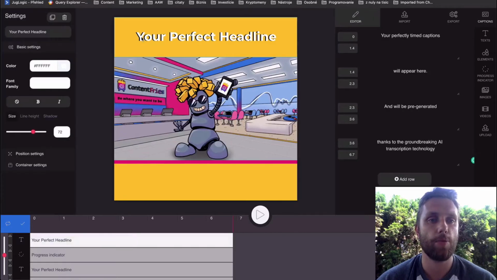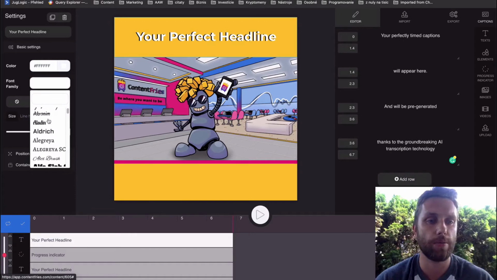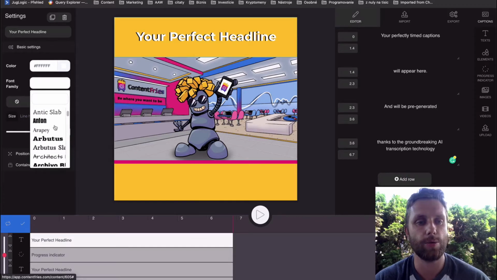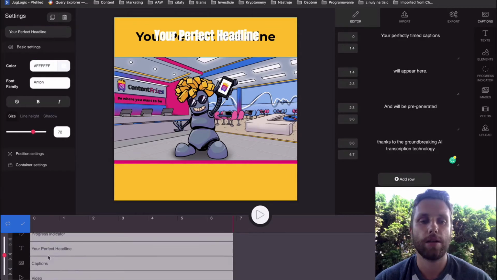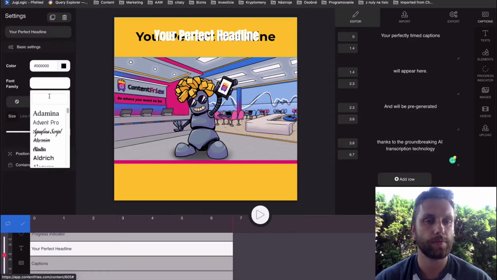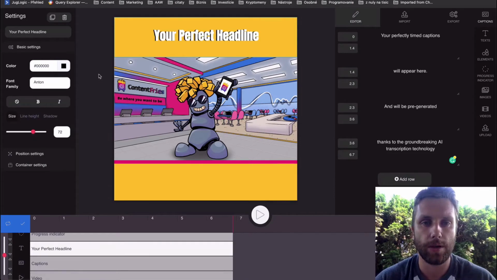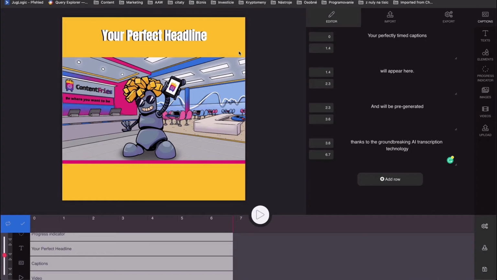And maybe if I want, I can change the font family, and look how many font families are here. So let's just say this is Anthony, so I'm going to choose Anton. And obviously I need to change the font family for this font also, so let's just find Anton. Okay, no bug so far, so everything is working great.